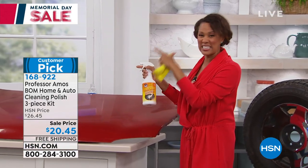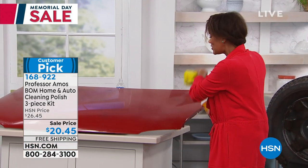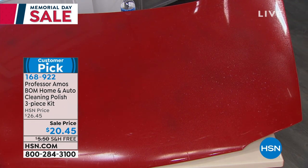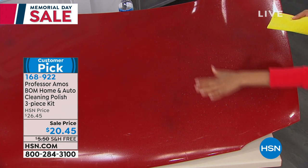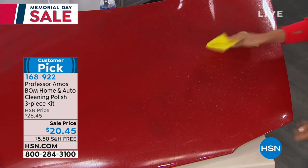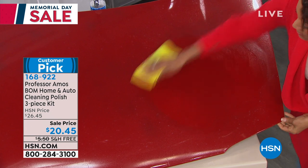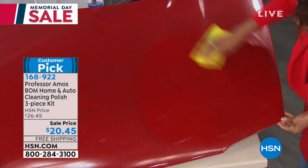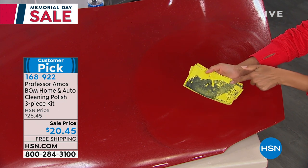All right, so let me just show you. We're gonna clean, protect, and shine. And I've got this beautiful red hood. But my friends, we had that love bug season. Thank goodness it just ended. You simply spray it on. You take the chamois that's included. You dampen the cloth. And all I'm gonna do is rub it in and clean up all that dust, the pollen, the dirt. I'm gonna take a nice big area. Oh my gosh, I'm gonna remove all of that, right?